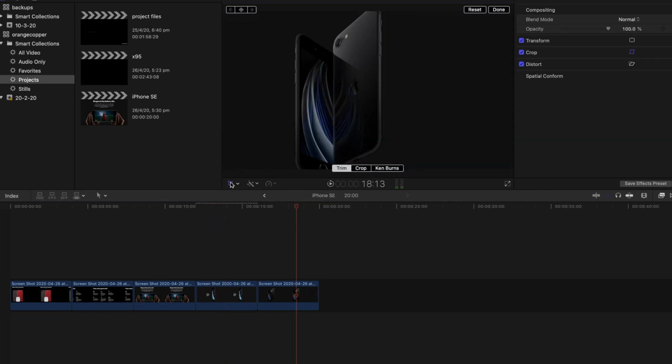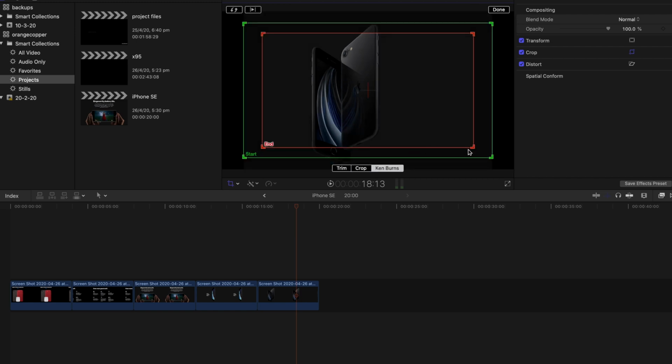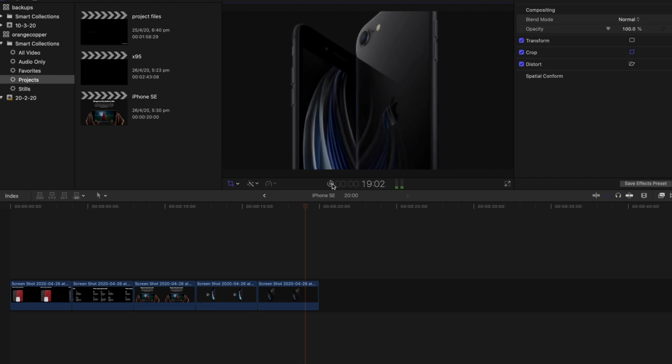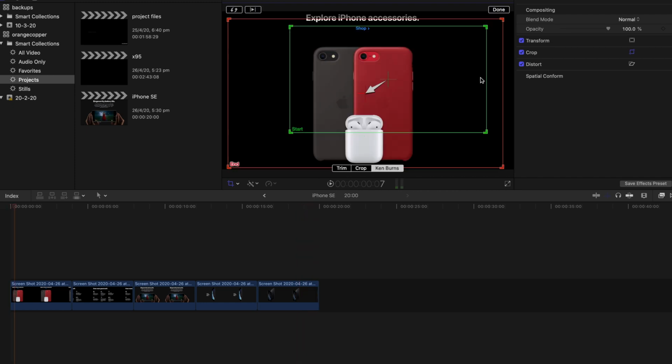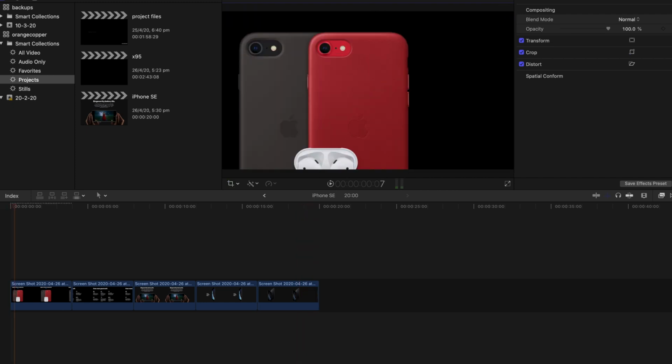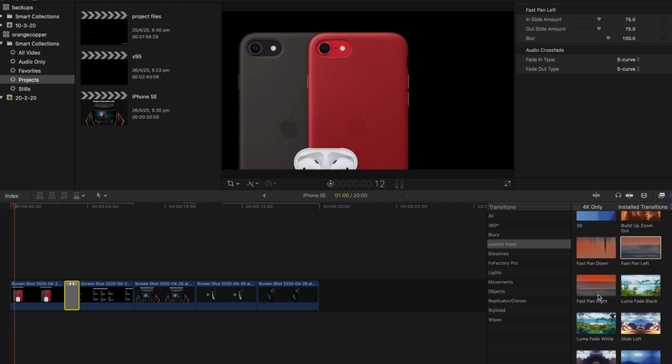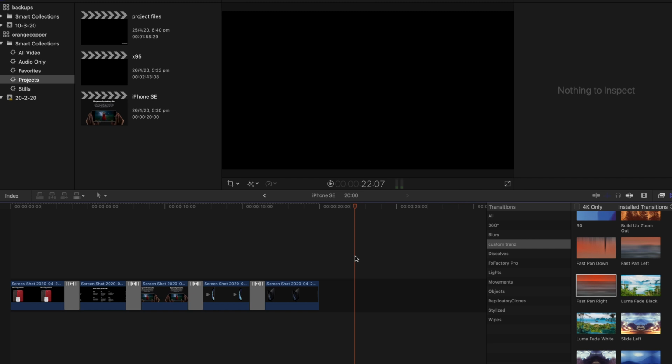So once this is all created, you've got your frames in place, you've got the Ken Burns in place, and the next idea that could really fit in is to give a transition between each of these frames. So you could use the stock standard transitions from your transition bar, or you could download a few transitions that look good and just throw them in between, and you should be good to go with the different transition.